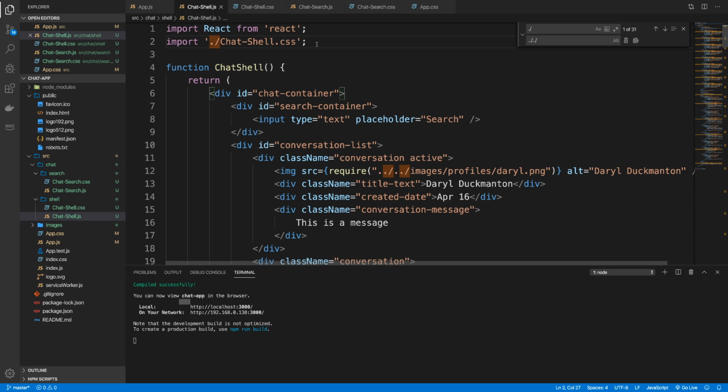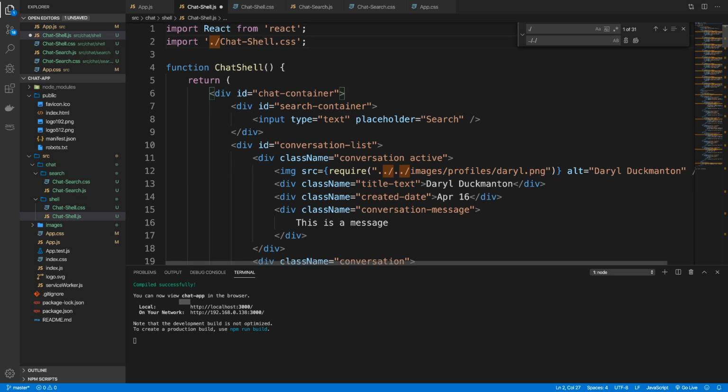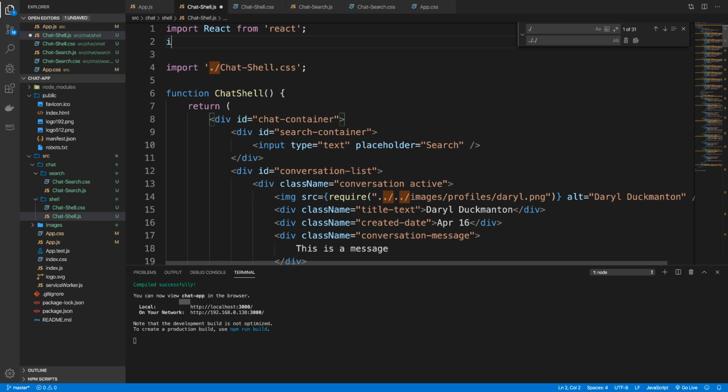So I'm going to import, we'll do it above the CSS. Import, we'll go chat search from dot slash search. And then, whoops, chat search.